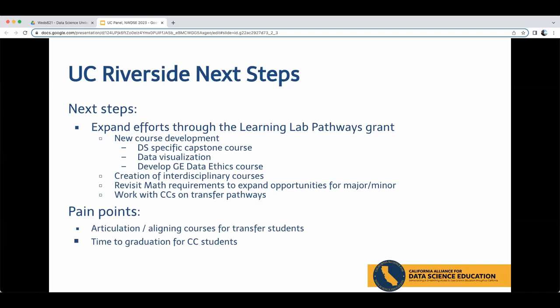And continue to work with community colleges to facilitate the transfer pathways going forward. The issue that we really have difficulty with is making sure that transfer students graduate on time, that they don't double take. Usually their graduation rates are looking more like 6 years compared to our first time freshmen. So we need to make that pathway really smooth so that they graduate in time, and support them by offering boot camps or bridge courses over the summer so that they're well prepared.